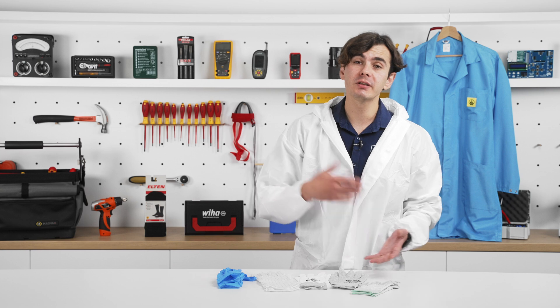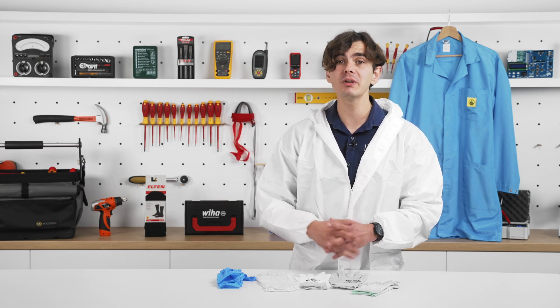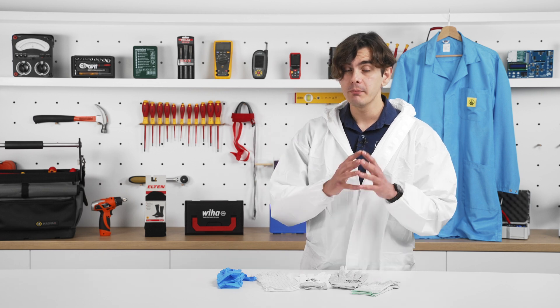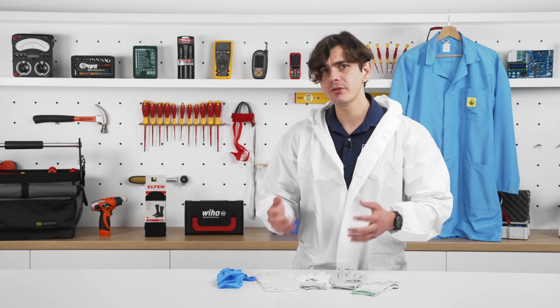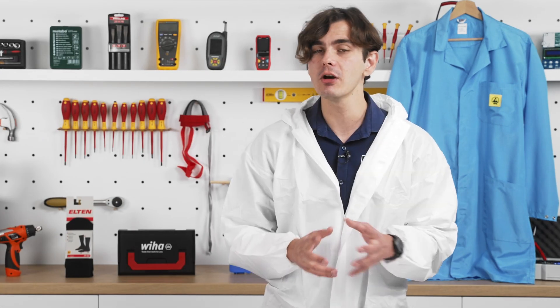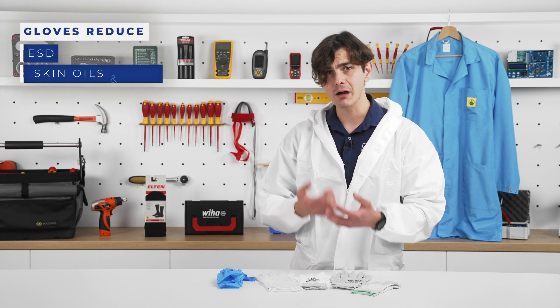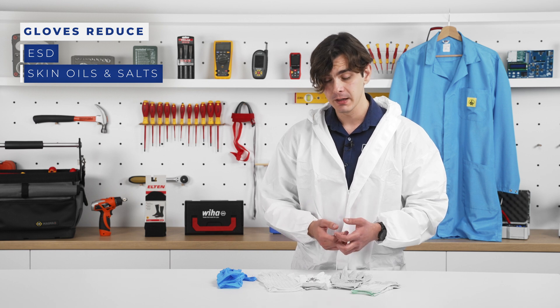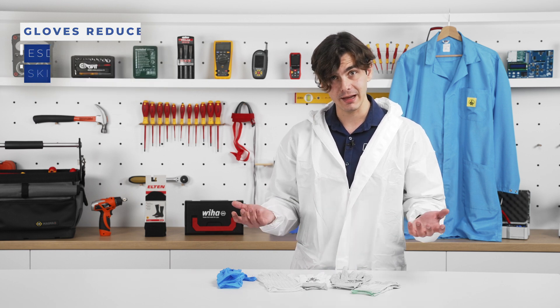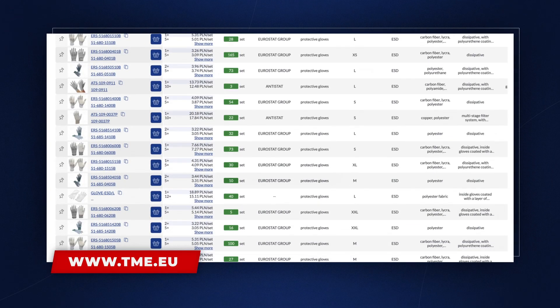So far we have talked about t-shirts, coats and overalls, but we haven't touched any ESD-sensitive components yet, which is good. Because in most cases you shouldn't handle them with your bare hands. The two reasons are to reduce the risk of ESD and to avoid transferring harmful skin oils and salts. To address the matter at hand, we offer almost 200 different protective gloves and finger cots — better fit, better protection.